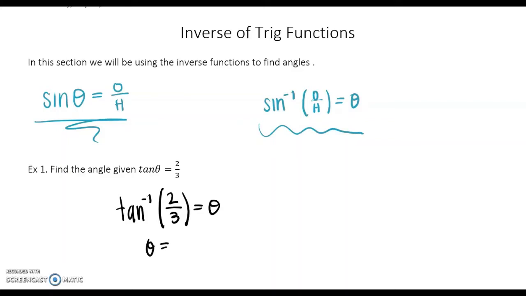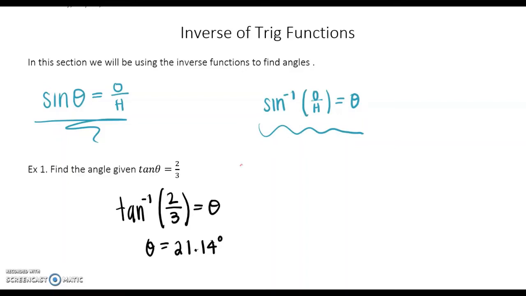So I got theta equals 21.14 degrees. And so I'll show you how to plug this into your calculator at the end of this video. But you want to make sure you're in degrees, and then you want to look for the tan inverse, and you're just going to do tan inverse on your calculator of 2/3.